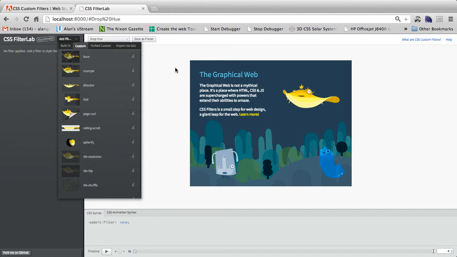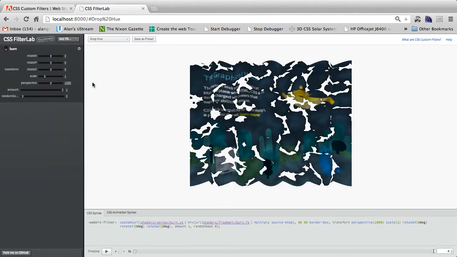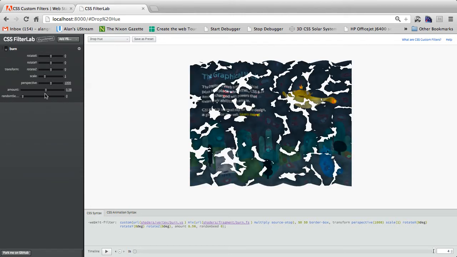Now, custom filters can let you do some very interesting things. They allow you to basically manipulate all the rendered content in 3 dimensions, and not just spin it around or scale it, but actually overlay a mesh and then move those mesh points in 3 dimensions. And as well, you can alter every single pixel's color. So you can do some interesting things, like, for instance, this burn effect. And we can animate that burn effect.